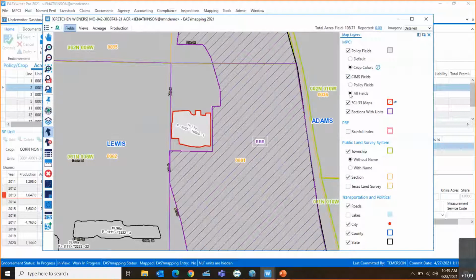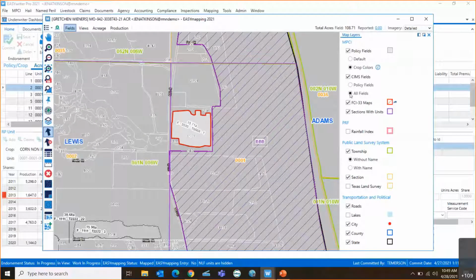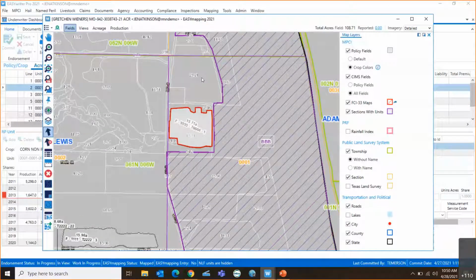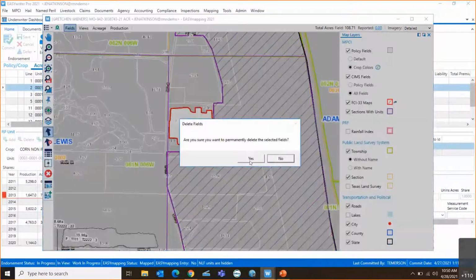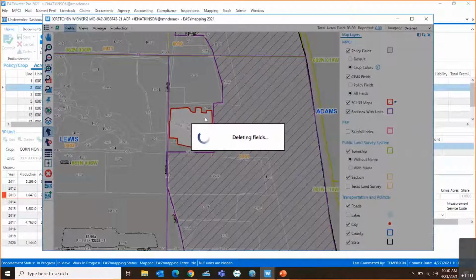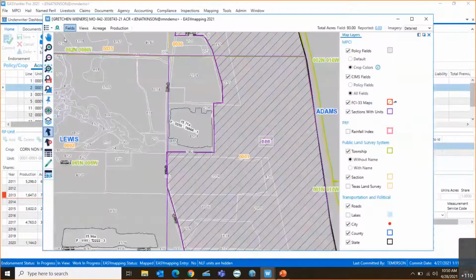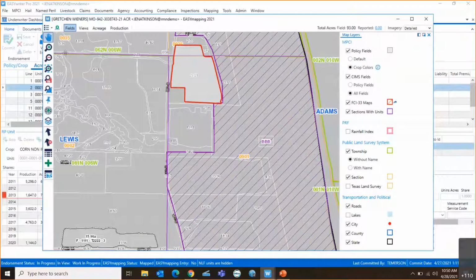If you click the button to show all fields, this is going to show all fields with CLU data within this view. So right from in here, you can select and add fields. It's not letting me click on these fields for whatever reason. There we go. I clicked on this 23.2 acre field. Sorry about that, I already had one clicked.